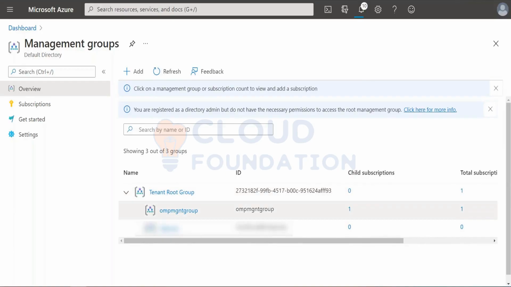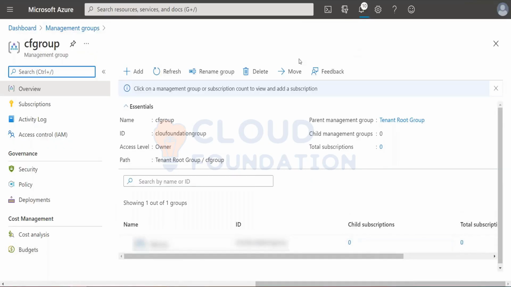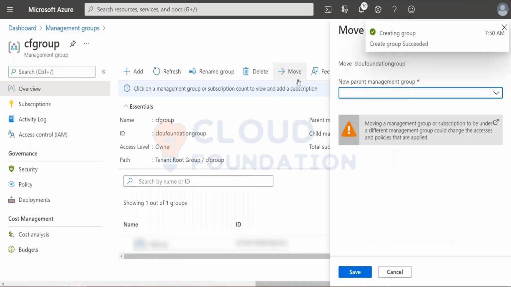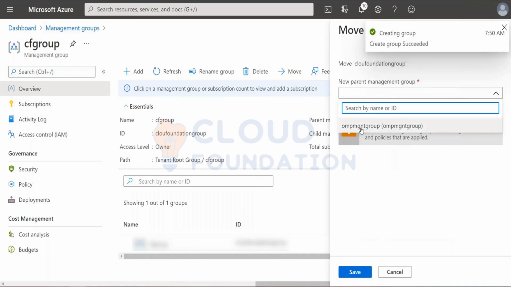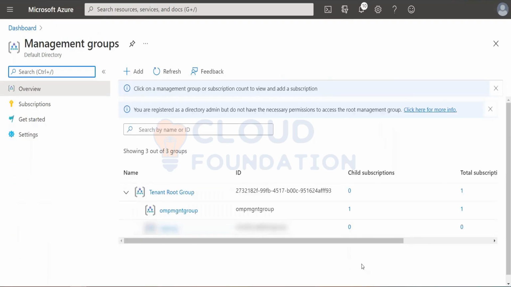You can see the new group over here. You can make it part of another management group as well. You remember the hierarchy which I showed you.